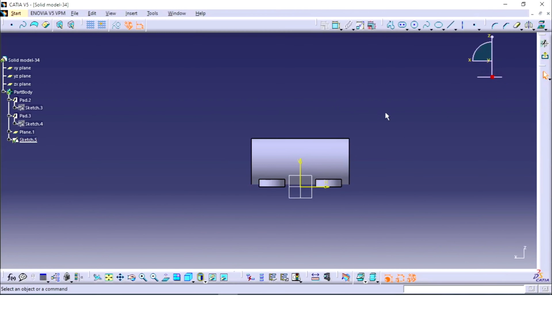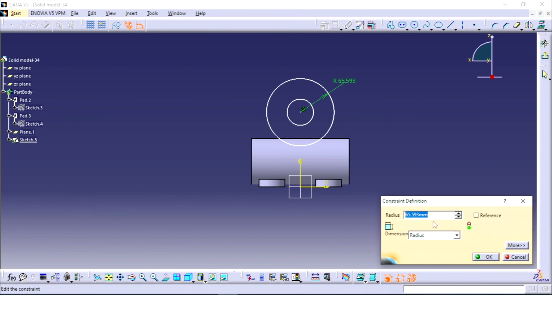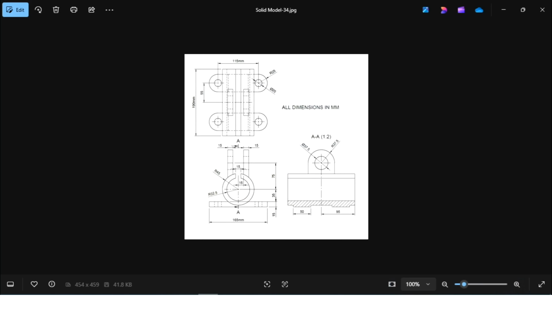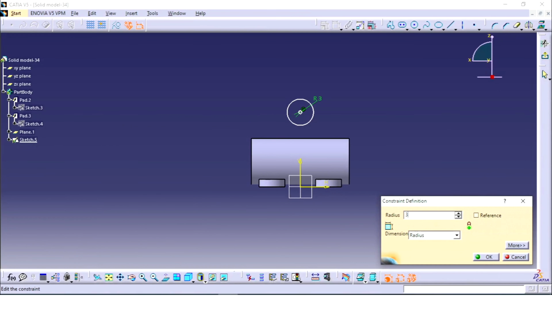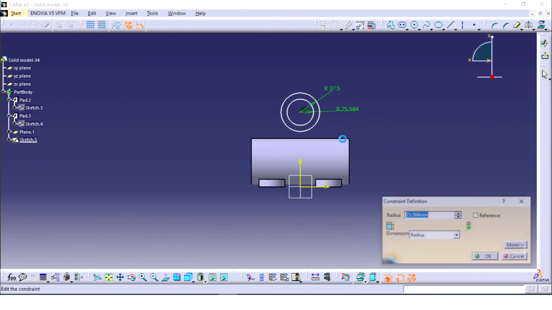Okay, now I will create two circles here first, one circle and another concentric circle. Now this one is radius 37.5 and the inner one is diameter 37.5.